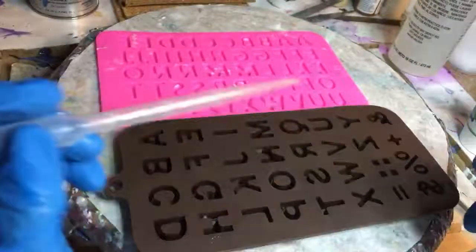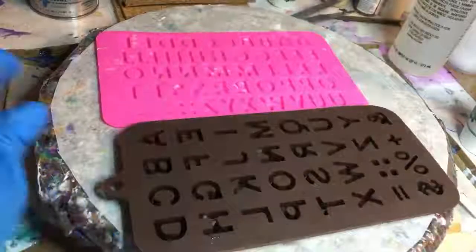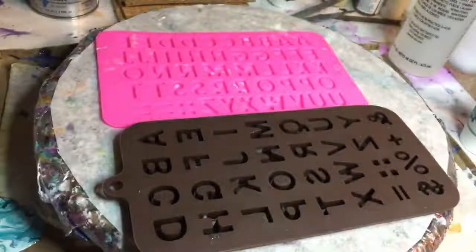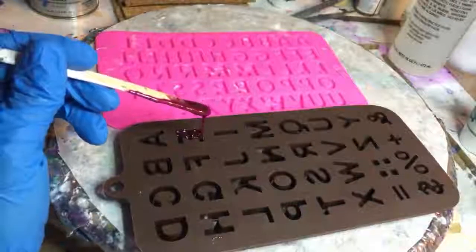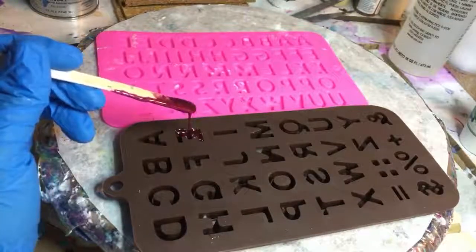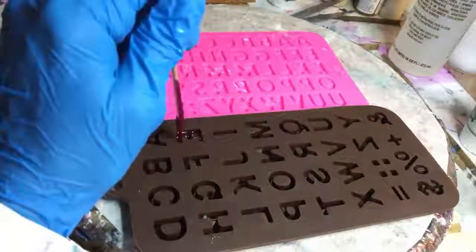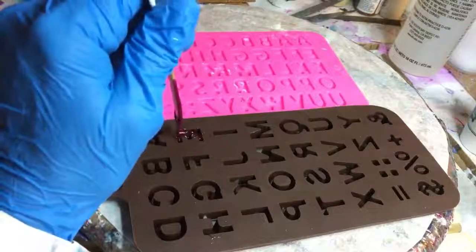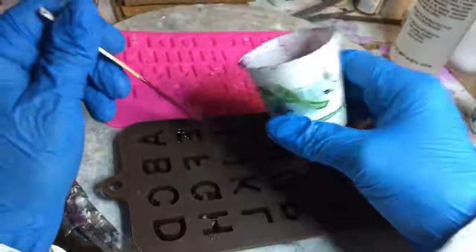Oh, that looks really thick. I think it's too thick to put in there. Let's just see what we can get done. This kind of goes wherever it wants to. Last time I had a bunch of air bubbles in my letters. I think I have to do it when it's really thin. I think that's what I said to myself last time. I forgot.